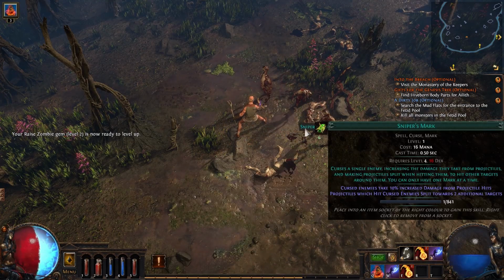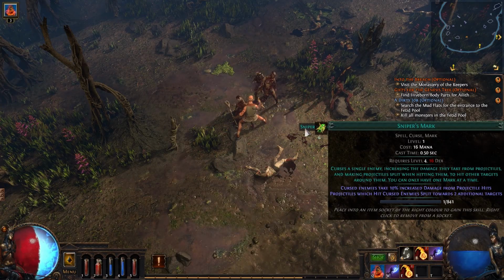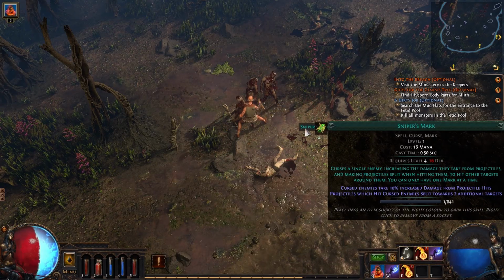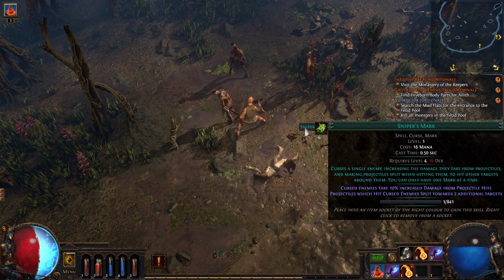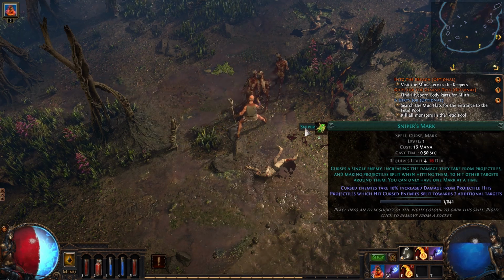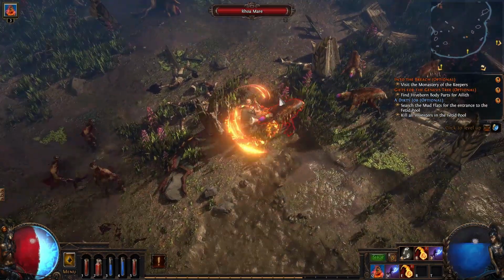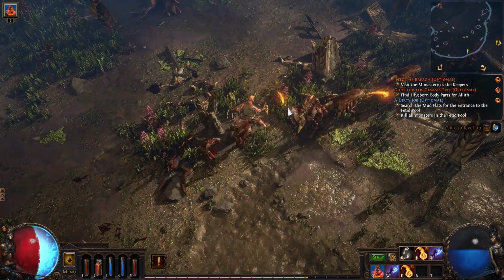We've got Sniper's Mark. It's a curse. It curses a single enemy, increasing the damage they take from projectiles. That's nice. Making projectiles split when hitting them. It requires 16 dexterity. We'll pick it up, but we're not going to be able to use it at the moment. Let's get rid of these rowers here.